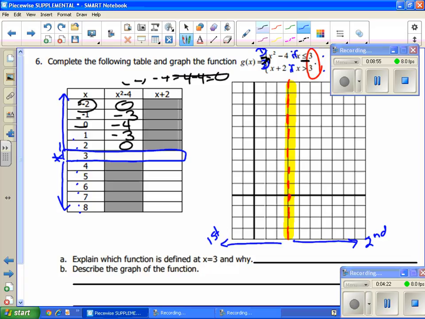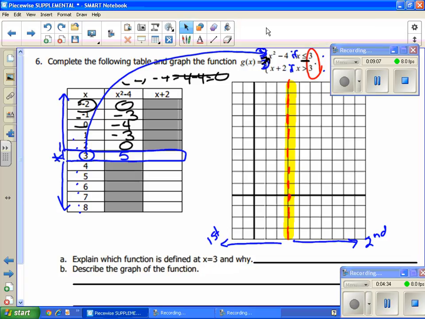So I'm going to put 3 into the first piece. 3 squared minus 4 is going to make it 5. I've actually finished my first piece. If I wanted, I could graph the points, and I'll do that in a moment. What I'm going to do next is use 3 in my second piece. Even though it doesn't say equals 3 in the second piece, it only says greater than 3, I need to know where it picks the value up and where it takes it from, okay?